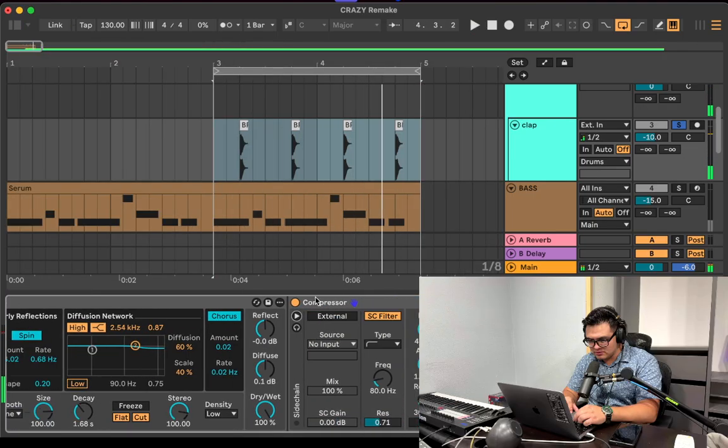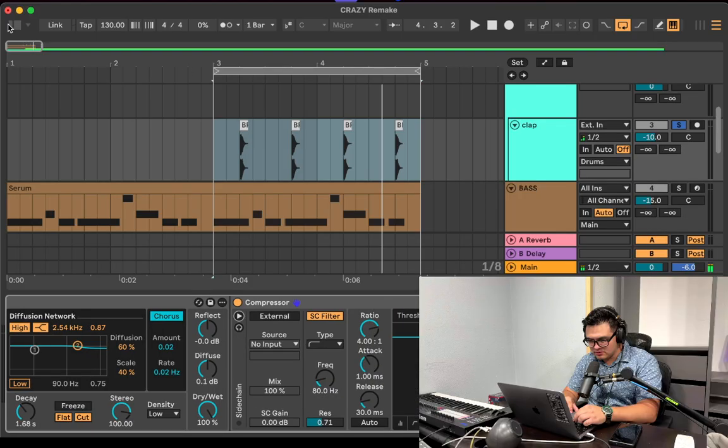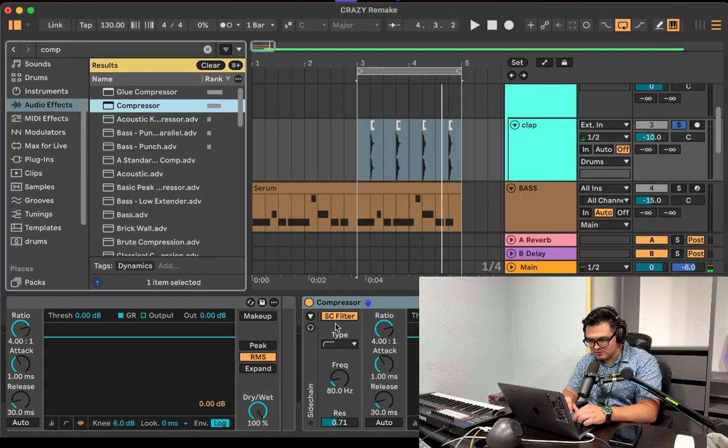They call this sidechain right here. It's not really a sidechain. I'm gonna nerd out really quick. A sidechain is a signal. So when you have a compressor right here, you send a signal to a compressor, which is a dynamic device, I guess. You send the audio to the compressor, and what it does is it splits the signal into two parts: the signal that is actually going to be affected by the compressor, and the signal that is going to be analyzed for the compression.